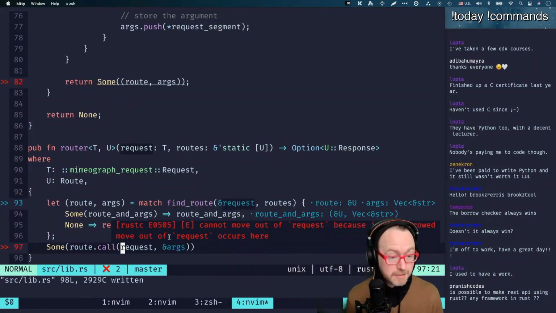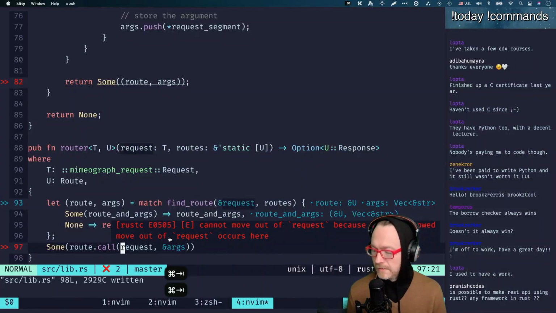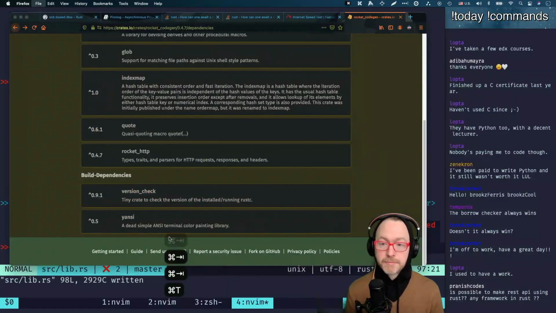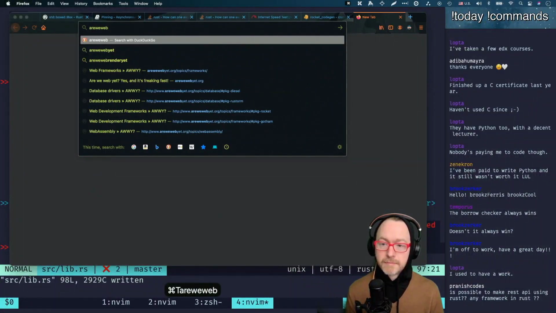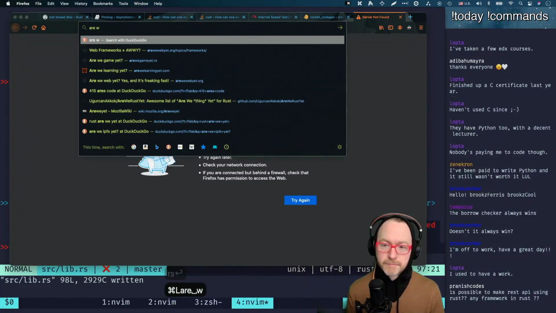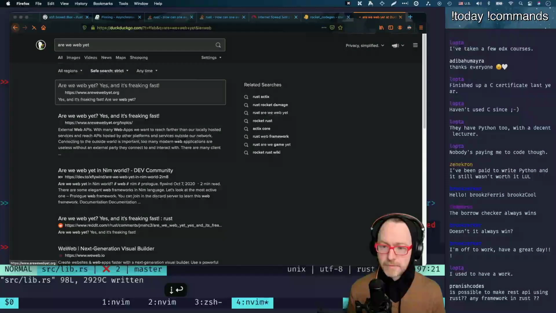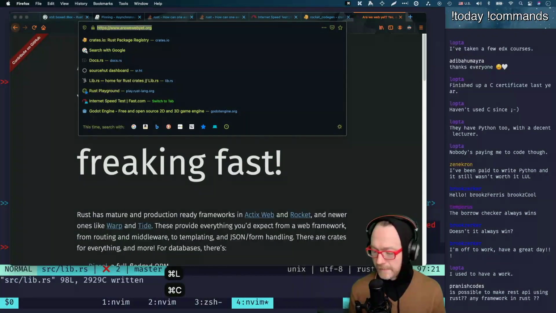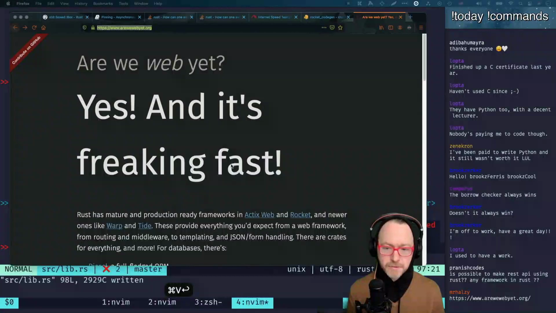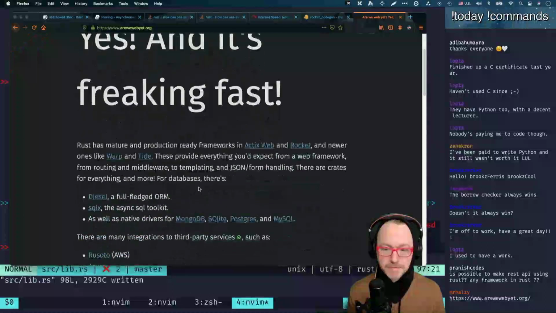Yes, absolutely. Is it possible to make a REST API using Rust? Absolutely. Let's see, where is it? Here. There's all sorts of stuff. And it's fast. Very fast.